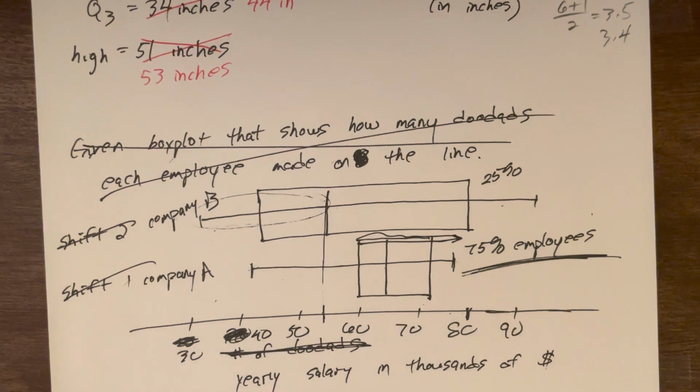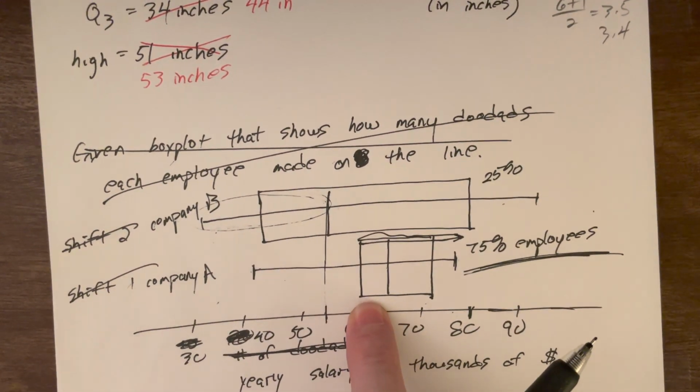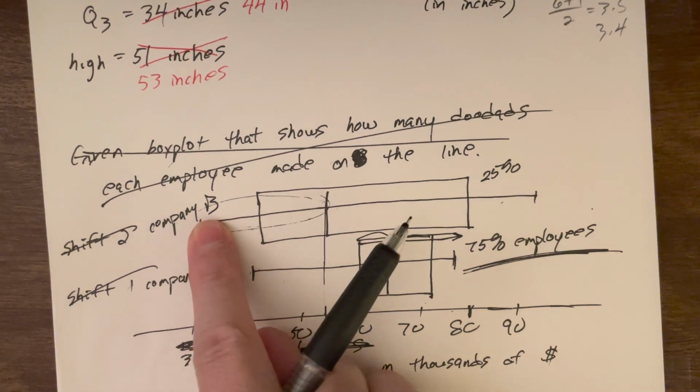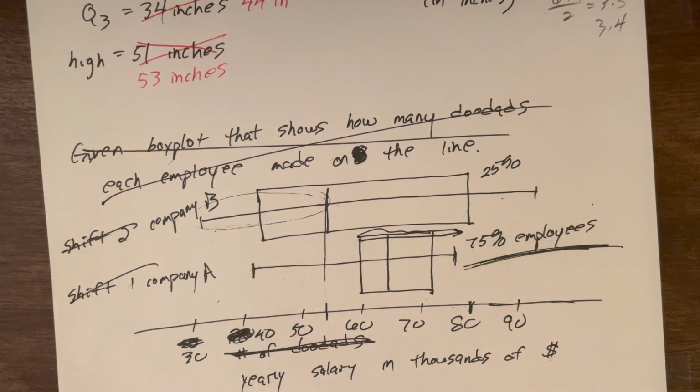You just see, we can keep going back and forth, keep going round and round. There is no answer of what is better, what is worse. I mean, if every employee in company B made more than every employee in company A, we could say salary-wise, that's definitely the better option. But maybe there's still other factors we want to consider. But still, there's so few times that just one piece of information gives an absolute clear-cut, this is definitely what you need to do.